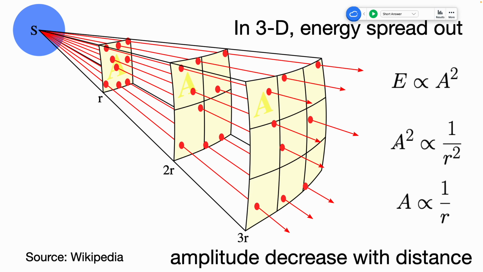You don't have to memorize the area of a sphere, but you know it must be proportional to radius squared because that's how the dimension makes sense. It cannot be radius cubed, nor radius to the first power, because it has to be distance squared. So you have to share energy with radius squared. So you have to share the amplitude squared with radius squared. That means your amplitude should decrease as 1 over r in 3D. Okay?